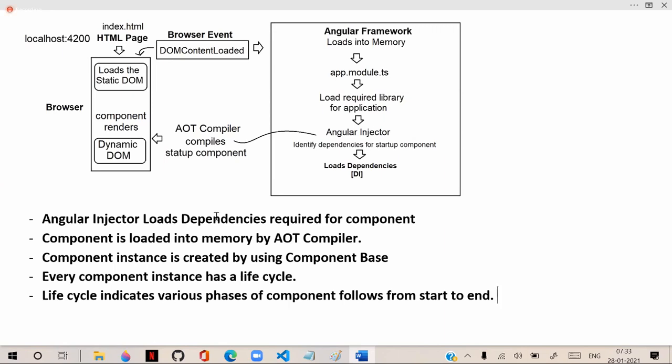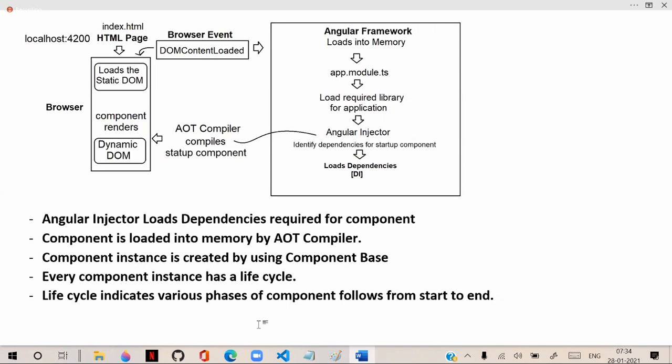That means now the startup component needs to be rendered to the index page. Then every component has to undergo several phases. These are considered life cycle phases. We call these the component life cycle phases.